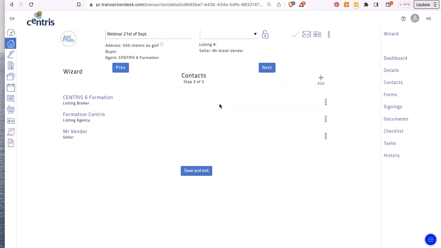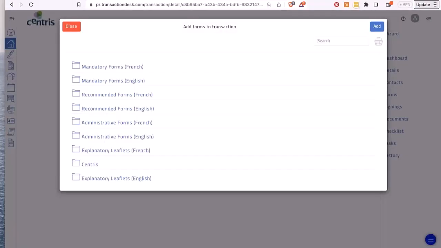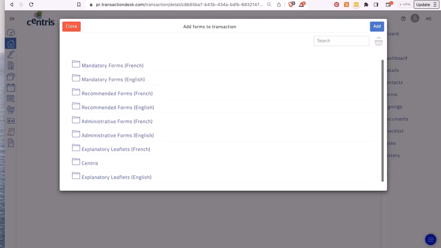I'll just continue here now that I've added my vendor, and now I'm on forms. For brokers that have already been working for a while, you probably know how to use this. For the new brokers, I'll go through some basic information here.